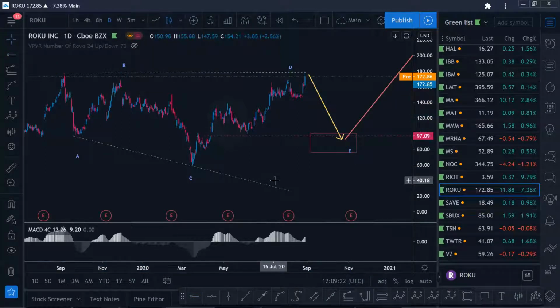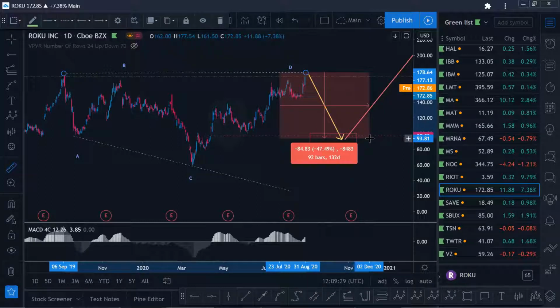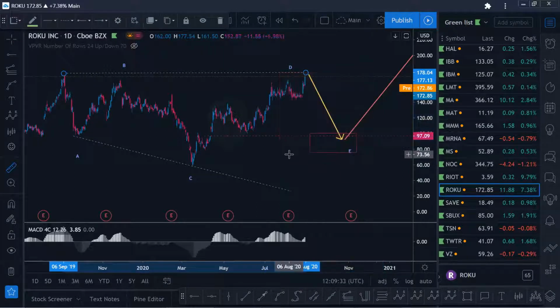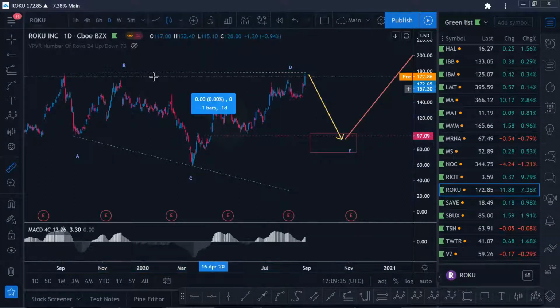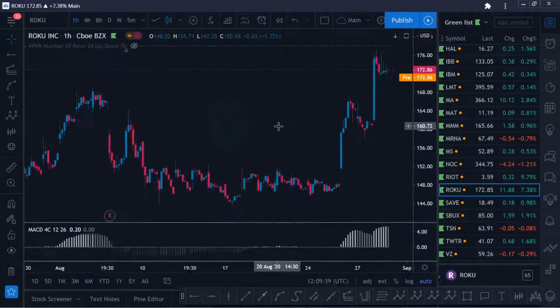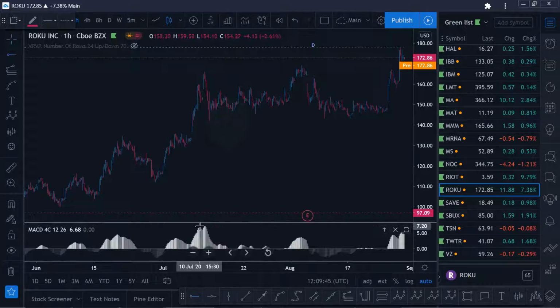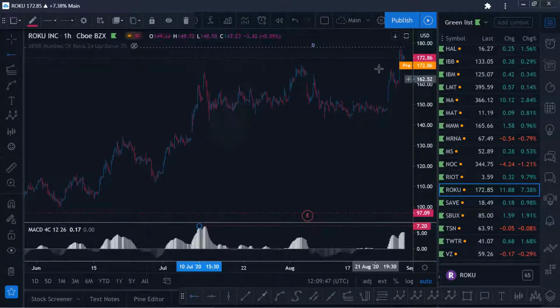So from 172 all the way down to 97 is a really nice looking trade, especially with Netflix moving sideways and the S&P looking overbought. So keep an eye on this for a move to the downside. If we just go back into the lower time frames, you'll see we're getting some MACD divergence. If you're looking at that as the highs, we've made new highs on lower momentum, which is interesting.